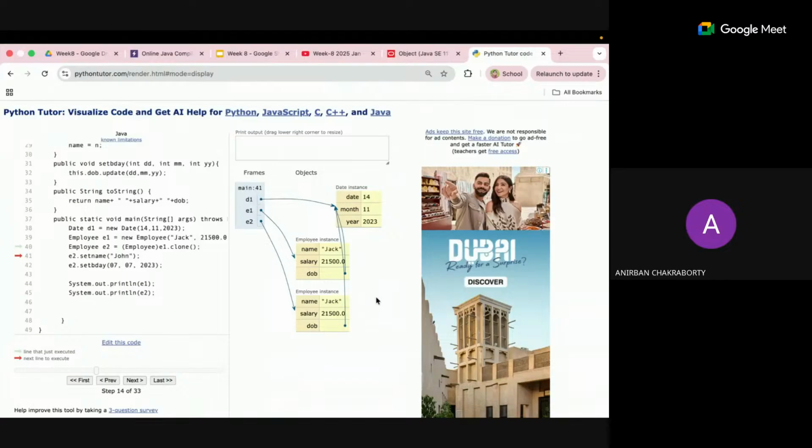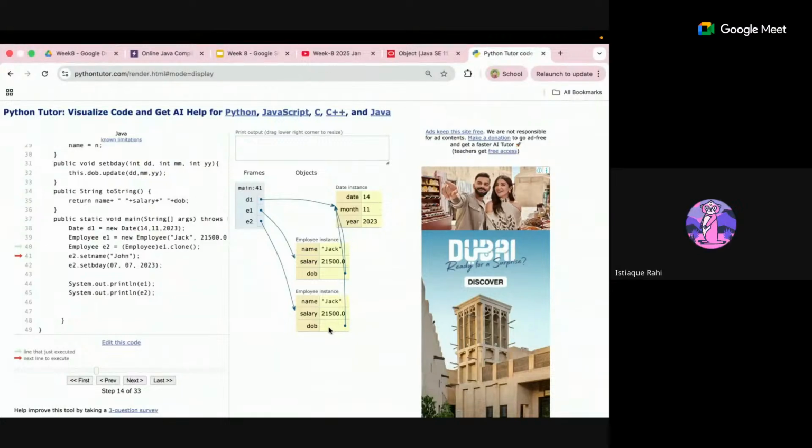No, ma'am. Sorry. So see here, we have E1 with name, salary and DOB. And if you look at the type of DOB, it's a Date. Date is an object. It's not a primitive type and it's not an immutable type. It's a mutable type. You remember we explained about the stack. So DOB actually has a reference to the Date object, the actual instance. Here it will have an address, a pointer to the Date object. And when you copy E1 using clone, as it is doing bitwise copy, bit by bit it will copy. So for the DOB part, it will copy whatever address we have here to here.